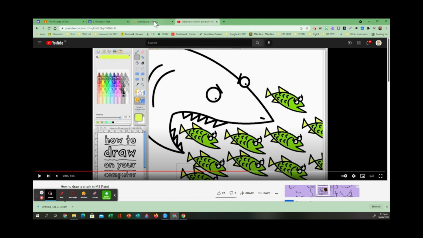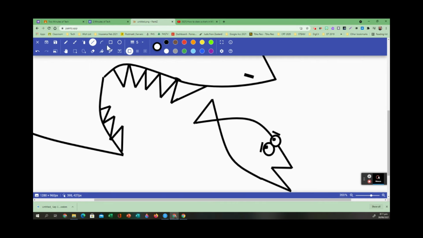Let's have a look at Tony's again. We've got the gills and the scales. That's where we want our curve tool. The gill's going to be the long one. And scales, what Tony did on his was he drew the scales. Little, I'm going to click off that one. Click here and here. He drew the scales kind of small.